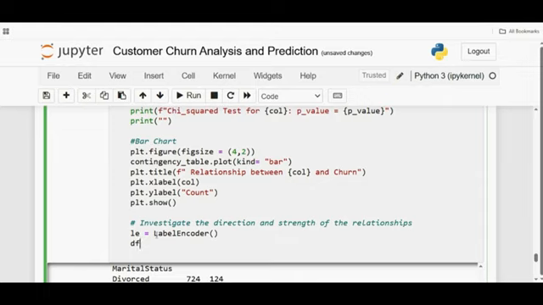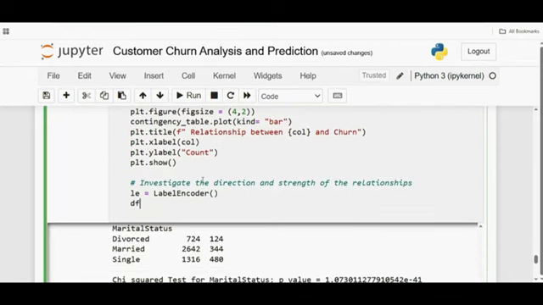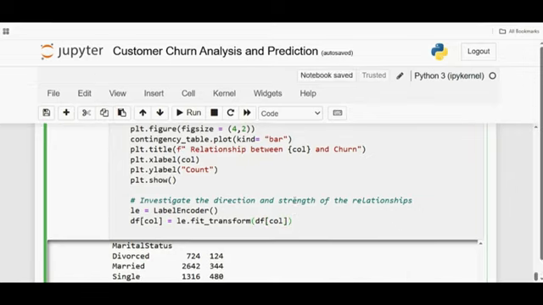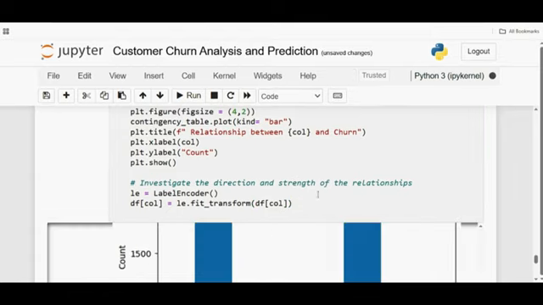So df col equals label encoder dot fit transform. What are we transforming? We are transforming our categorical column, each of them, every one of them. All right, and that works.